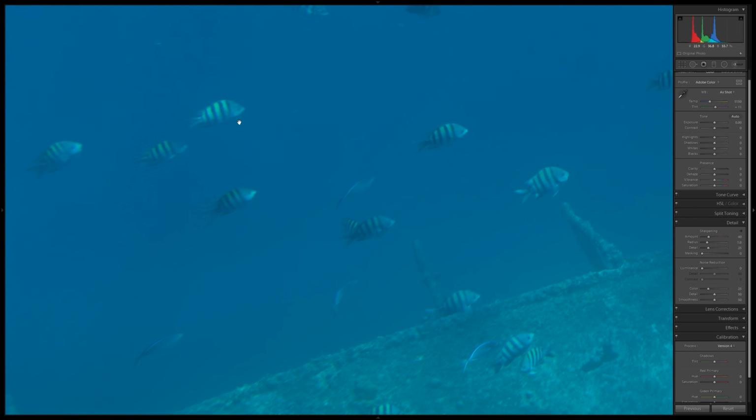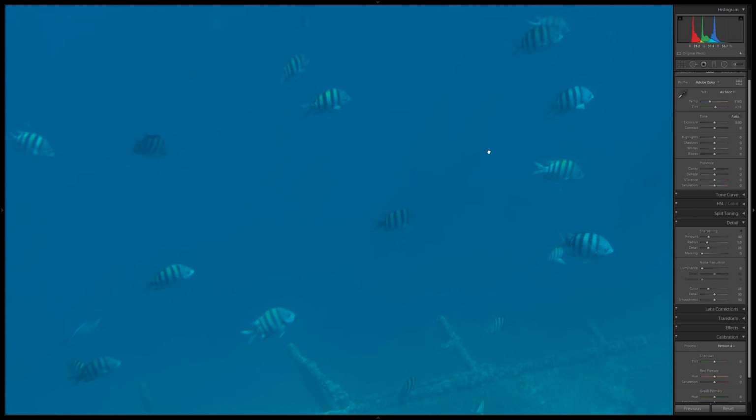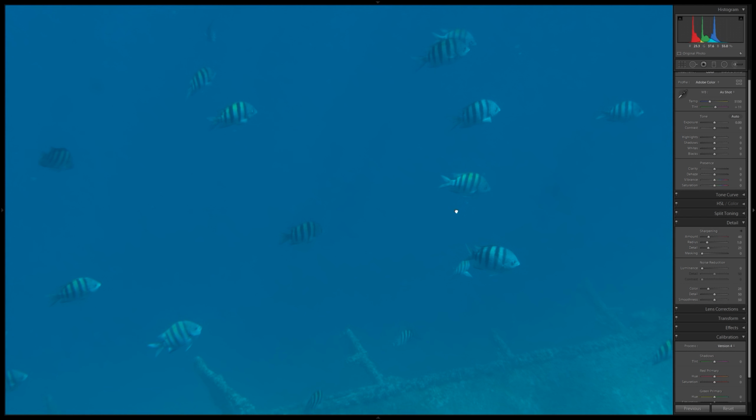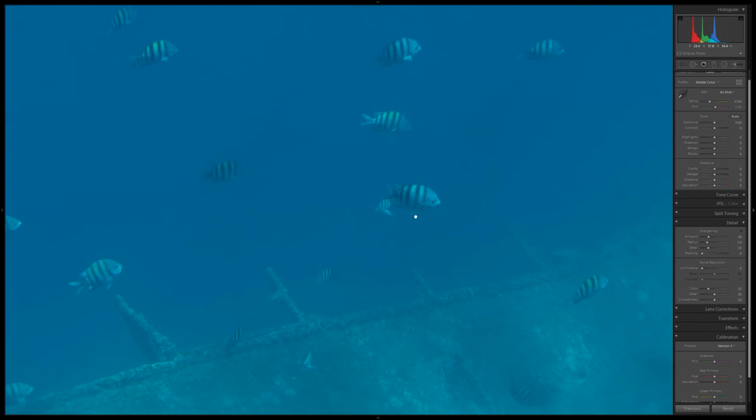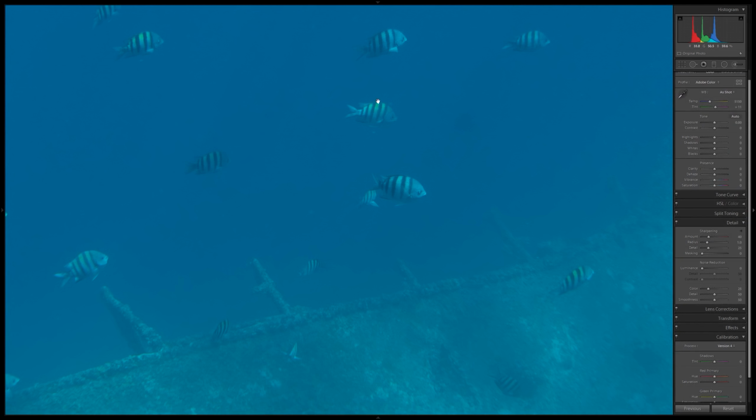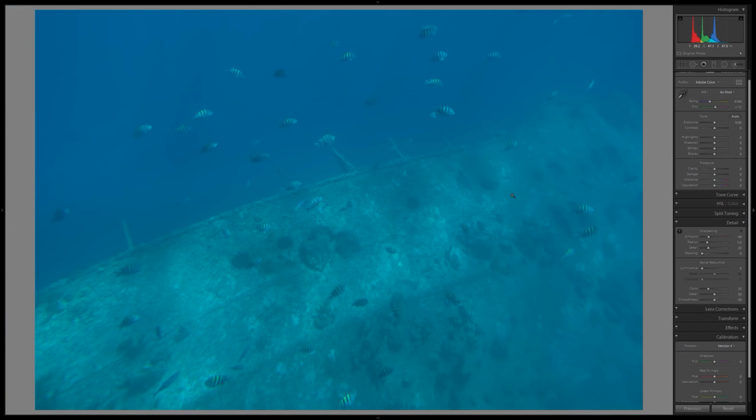And so these fish, these little guys here, I believe are called sergeant majors. I think that's what I saw. You can see they've got these kind of bright yellow up at the top here, and these stripes and scales. They're cute looking little guys.